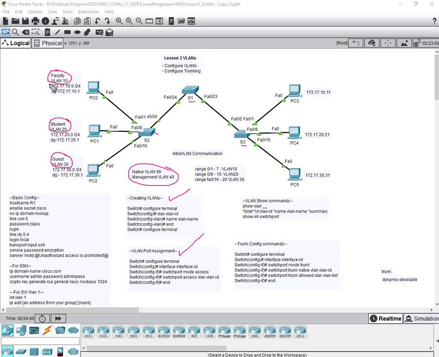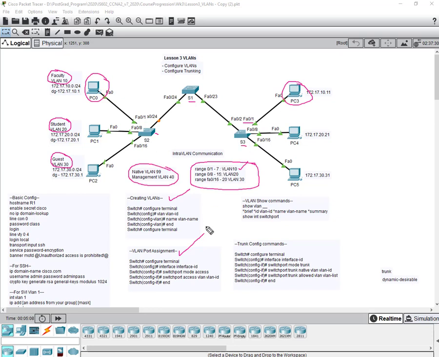Now we will only be focusing on VLAN 10, 20 and 30. So we're going to assign a range of ports, and this is the range of ports we're going to be using. Port range 1 up to 7 will give it to VLAN 10. So this PC connected to VLAN 10 is connected to VLAN 1, and so is this machine here. It's connected to port number 1. So we'll do the same for switch 2 and switch 3.